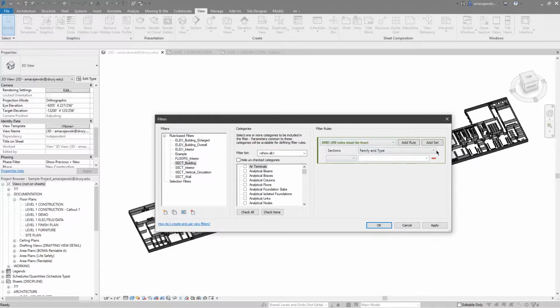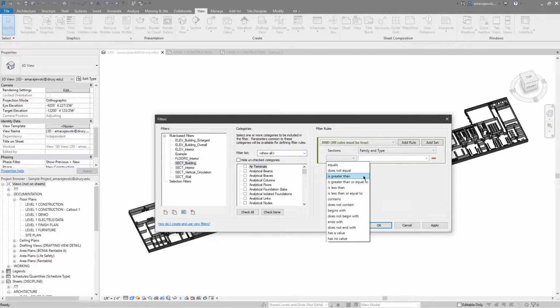And so after you decide how you're going to filter, the next option you have is how you get to that. So now I've said that I want to look at all the sections in the project by family and type. But I want to get to a specific one. And so there's equals, does not equal. Using equals says I want to get to a specific one. Does not equal says I want to use all but this one. That can be kind of confusing sometimes.